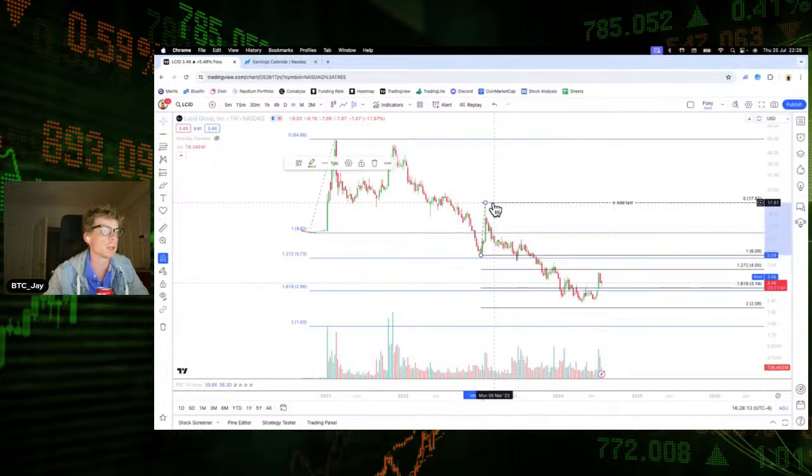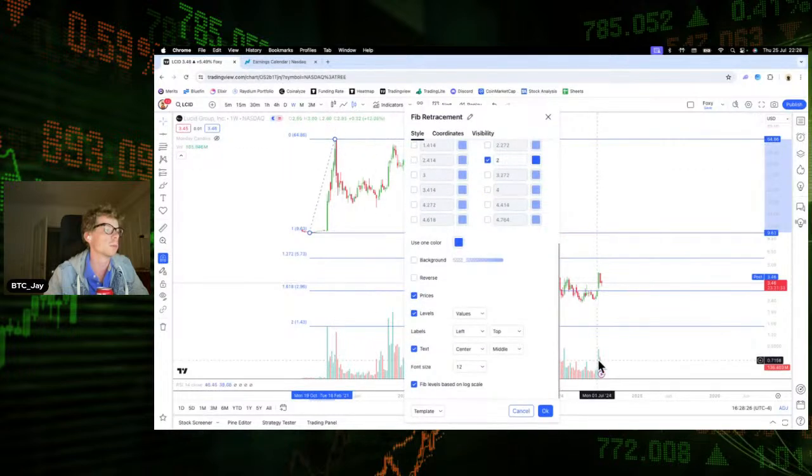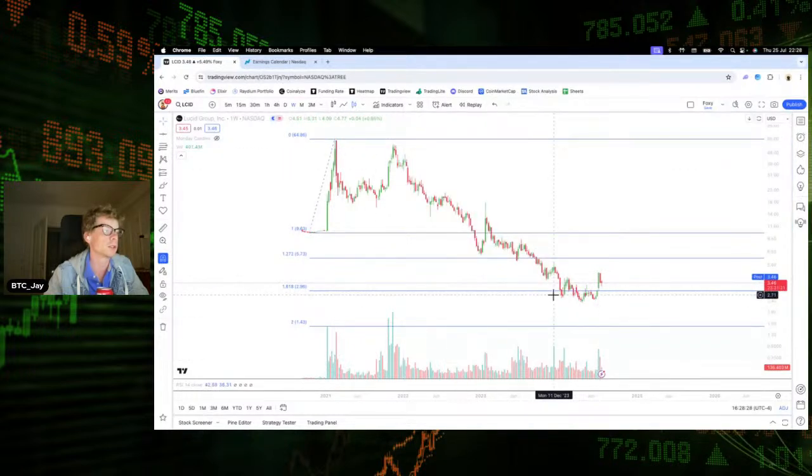So not to make it too complicated, let's just look at these levels one by one, right? So this bigger fib is going to be more important than the smaller one, because the wider the price range that you can take this from, the more accurate the levels are going to be to the downside. So you can kind of see how that 1272, and then we bounced up, we came down lower, and it looks to me for now that as long as we're holding above 2.96, shorts are offside here.